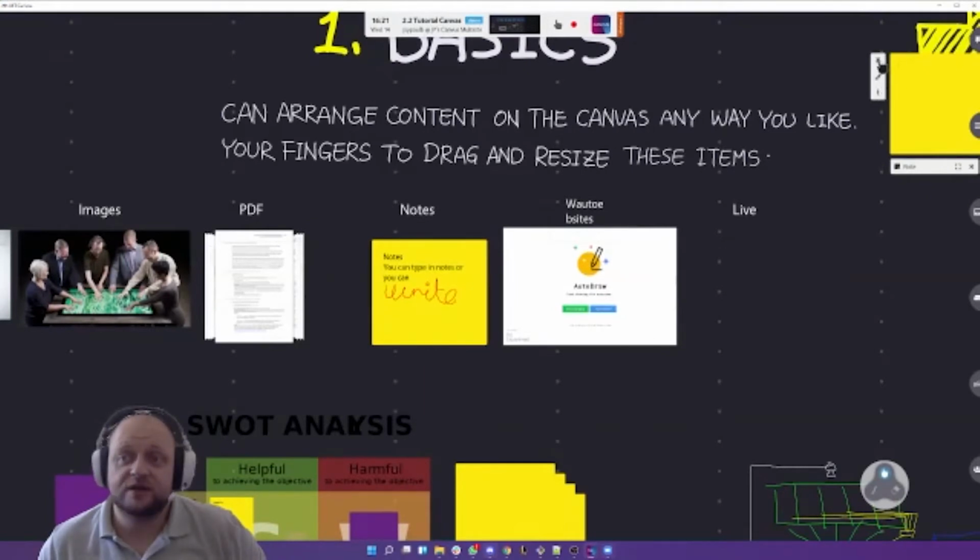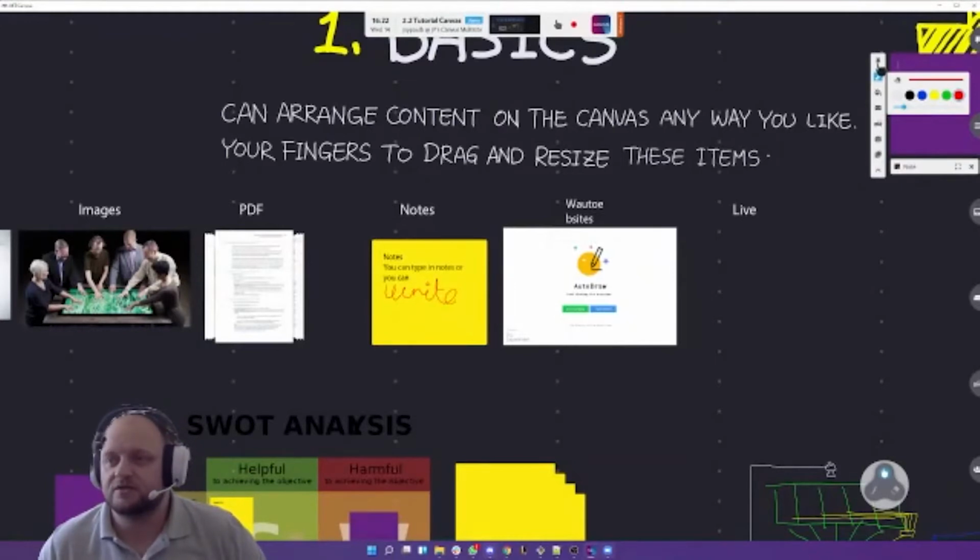The buttons will be the familiar buttons. You still have pin to lock it in place. You still have your ink color, palette, and your pen thickness. Then the more button will expand this to let you choose the color of the note, email it to a client, set it full screen, project it to an external source, take a snapshot, copy the note, etc. These are all the buttons that you'll be familiar with from standard Canvas.